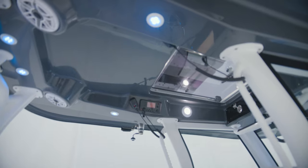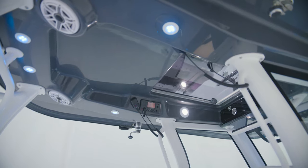On the front corners of the top, you'll find designed in navigation lights. This location keeps them out of the way and completely unobstructed. Additionally, these Lumitech lights can dual purpose as docking lights with the built-in 1000 lumen white dock lights. The underside of the top is color matched to the hull sides for that extra added touch.